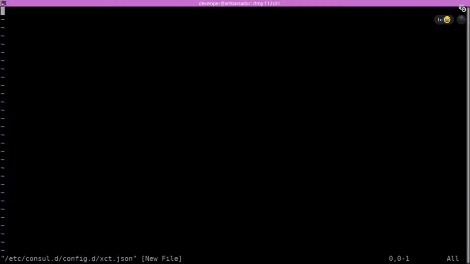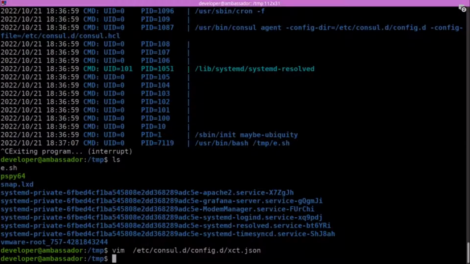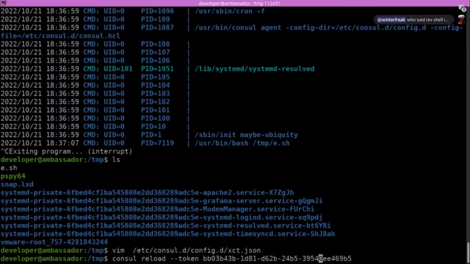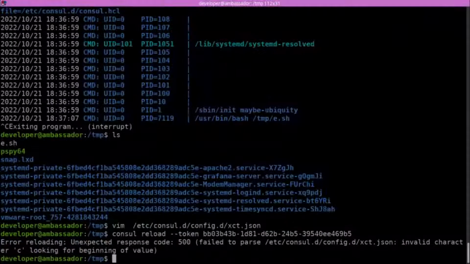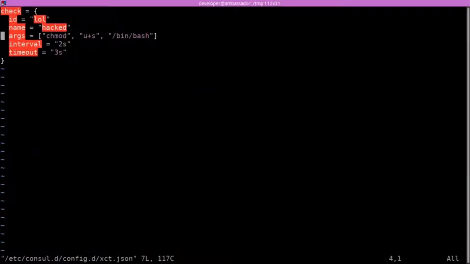Okay, so now here is where I paste my payload. I hope it works. Don't embarrass me, payload. We run that, and now we reload the console the way we did. So what we do is type console reload, and then we give it the token we got from the Git diff of various commits, right? So when we reload that, what did it say? Fail to parse console, invalid character C looking for beginning of value. You just embarrassed me. So where is the invalid character?